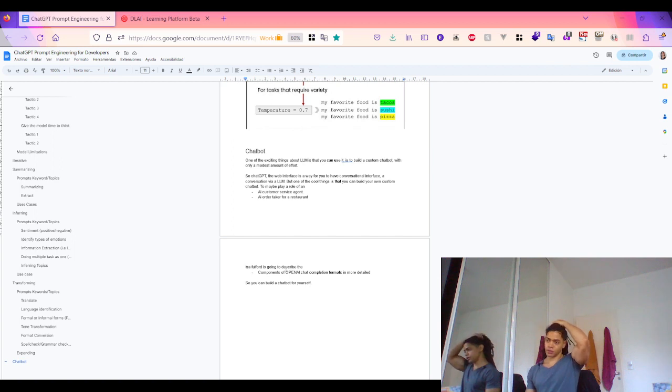Isa Fulford is going to describe the components of the OpenAI chat completion format in more detail, so you can build a chatbot for yourself.